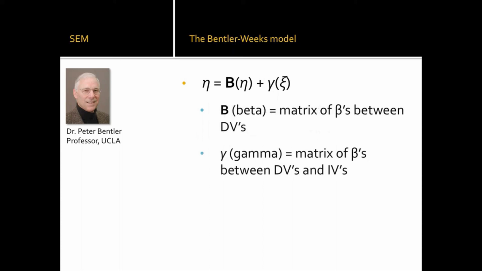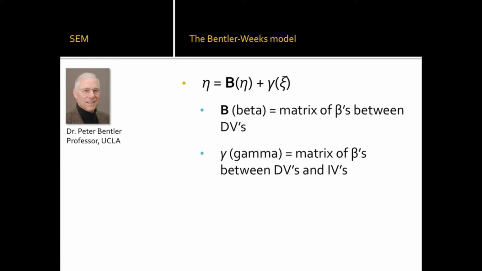Then all of the betas or regression coefficients go into these matrices here. So we have a separate matrix for betas between dependent variables. Remember, a dependent variable can also be an independent variable in a different equation. That's the nature of SEM. So we have one matrix for those, and then another one for a matrix of betas between DVs and IVs. Those are the more traditional kind of equations where one variable just serves as either an IV or a DV and not both. So the first one is called beta, with a capital B there. That makes sense. It's a matrix of betas.